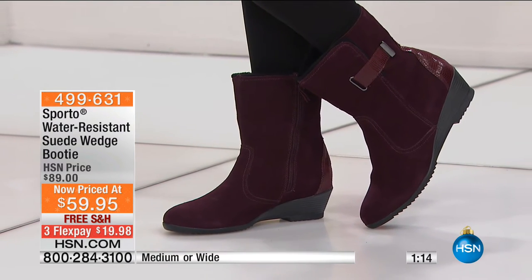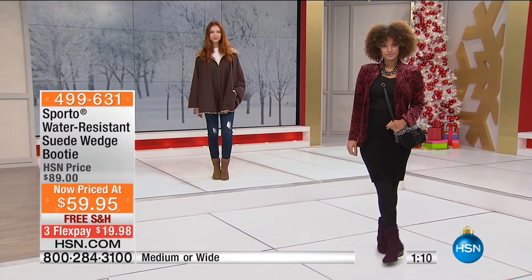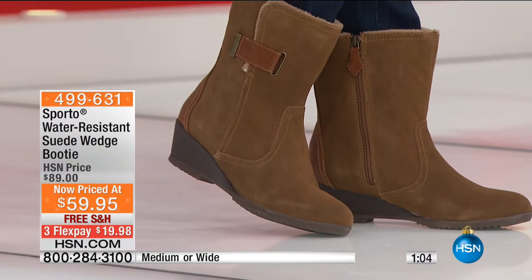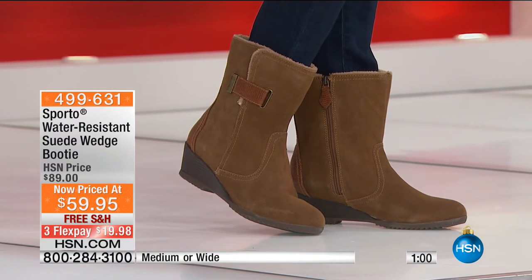The 13-inch opening is on the top, so I like that height also because it is a 6 3/4-inch high shaft with that 2-inch heel. So as Cindy said before, you don't have to worry about, do you have a skinny ankle? Do you have a fuller ankle? Right. Don't have to worry about the calf muscle.